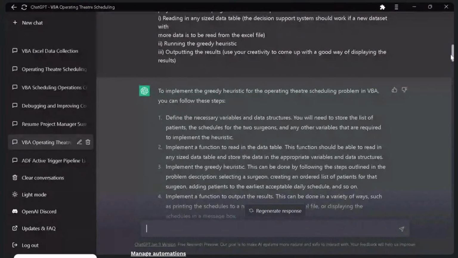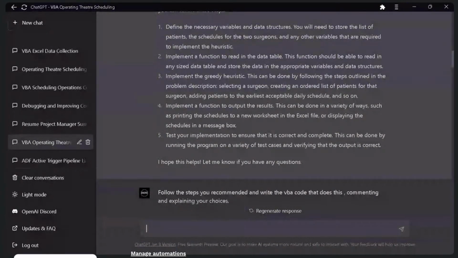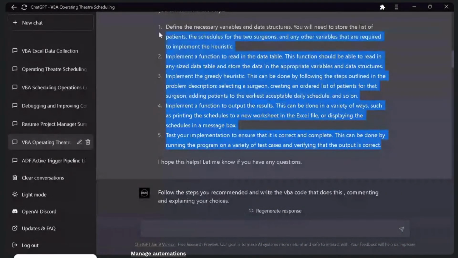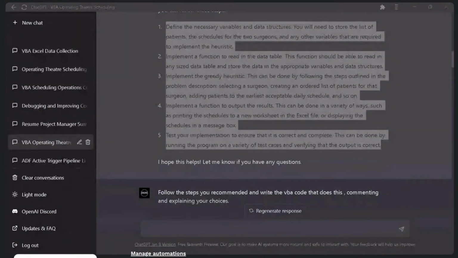Okay. So I asked it to basically answer this question, and it gave me a step-by-step process to follow. So if ChatGPT gives you something like this, you can follow these steps and write the code out. So it can give you a direction to follow. But if it generates the code itself, you are most likely to end up with a bug, because remember, it's a language model. So it doesn't really know so much about the context of what you are sharing or writing. So I hope that has helped you understand the context I meant.